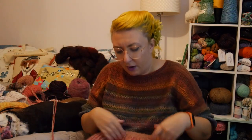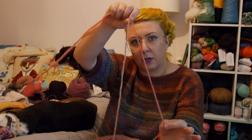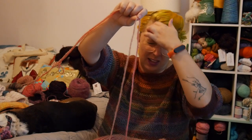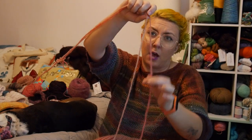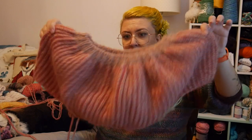And if you have not worked with Drops Air before, it is a blown yarn. So there is a tube of nylon, and the wool and alpaca fibers are blown into it. So it has a very light but warm type of yarn. So yeah, this has been a lot of fun.